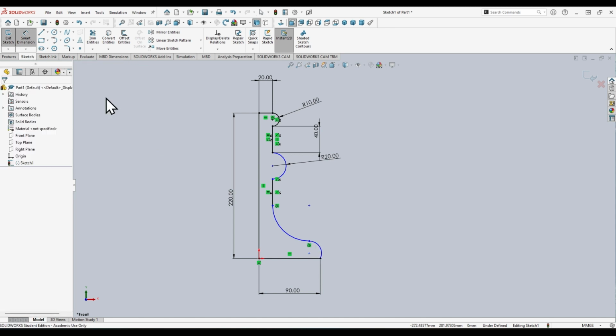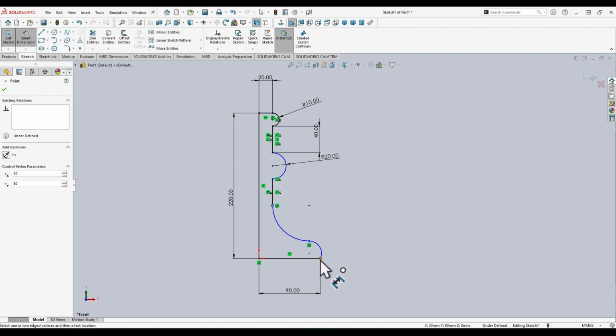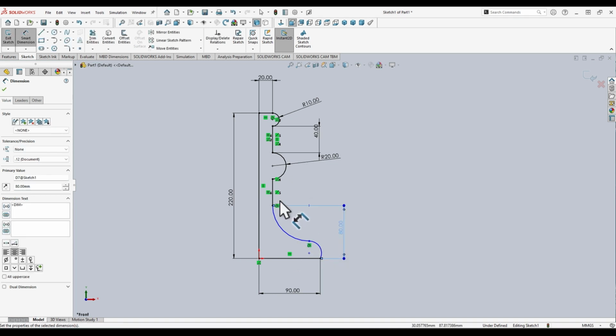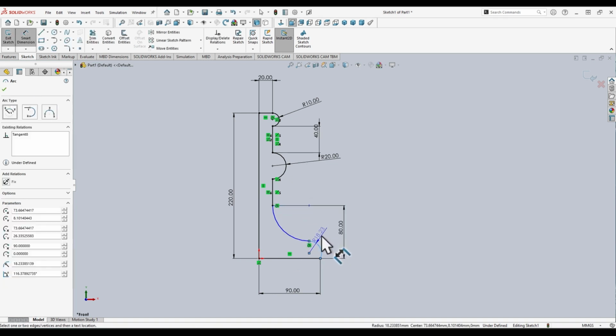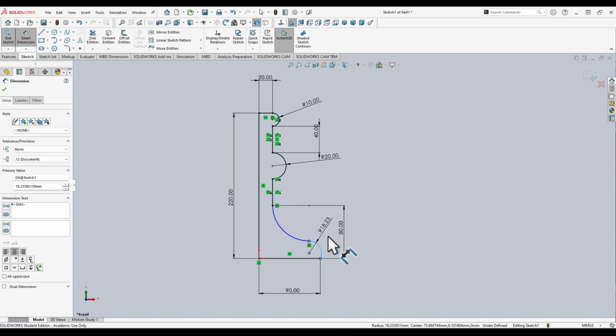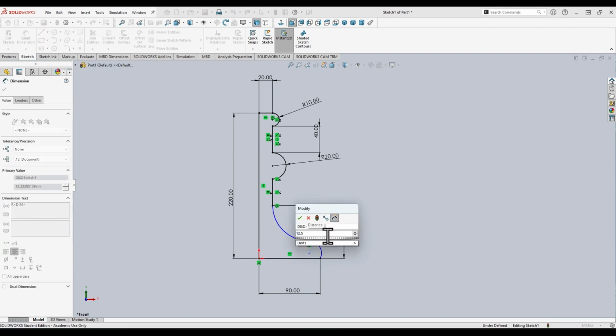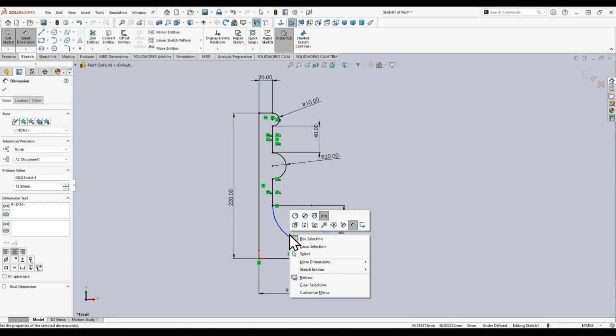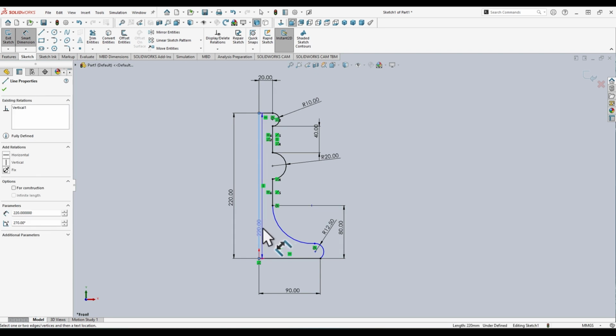Now I'm going to click on my Smart Dimension button, and we're going to start with this one. So this little orange dot is the first thing I want to click on at that point, and then this point down here, this orange dot. And that one should already be 80, which is what the instructions say. So I just hit enter on my keyboard, or you can always click on this little green button as well. And now the next dimension I'm going to make is this arc. So when I click on that one, I can click again to stamp it somewhere, and SolidWorks says make that one 12.5 millimeters. Then I hit enter on my keyboard.